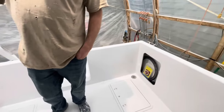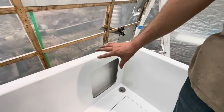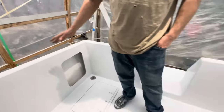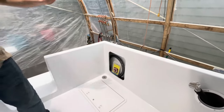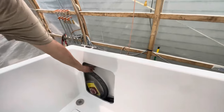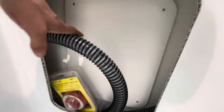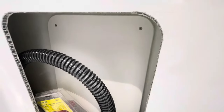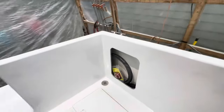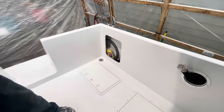We put two access doors on the sides of the cockpit — basically needed to get access to the cleats. We intend to do some sort of plano case holder over here for tackle with a little door on it. The other side is going to be for the battery switches and ACRs that are going in — I made PVC backup plates for all of the bilges and anything that could potentially get wet.